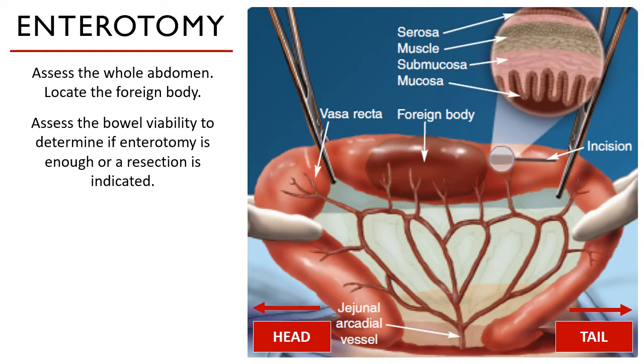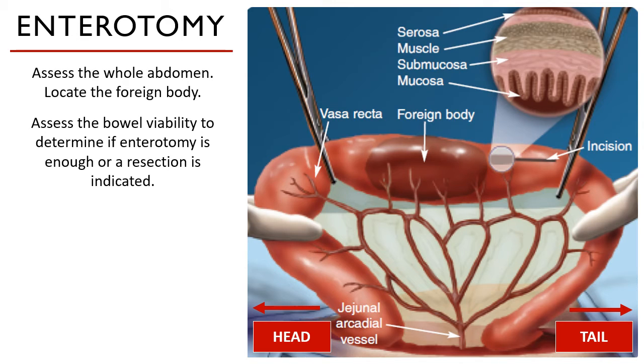Now, most of the time, the intestinal bowel orad to the foreign body is more dilated than the others, as you can see in this image. This is the foreign body. This is the intestine that is going to the head. As you can see, it is much more dilated than the distal segment to the foreign body, which is going to the tail. We call this area ab-orad and this area orad. That's how we use our directional terms when we talk about the intestine.